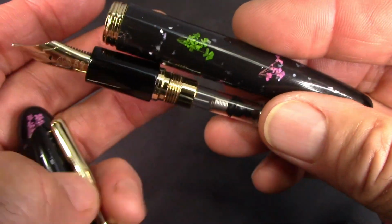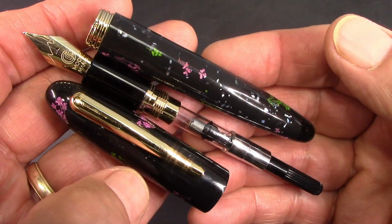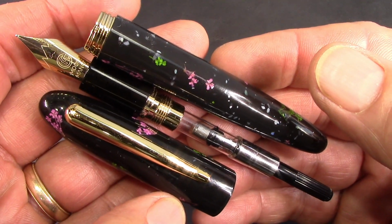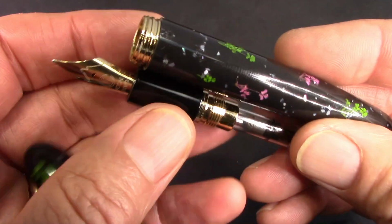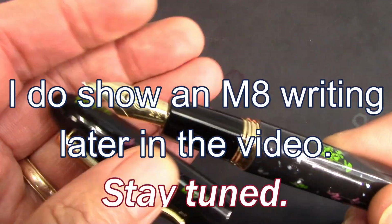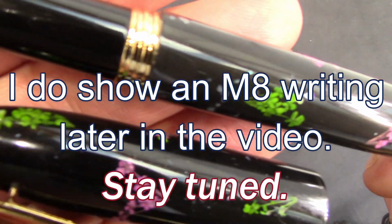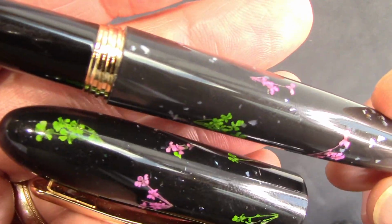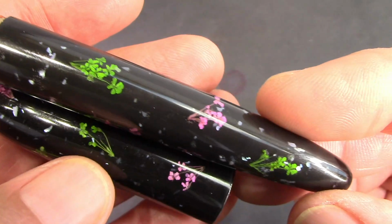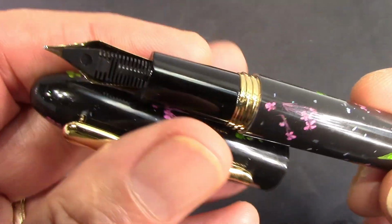I've always felt from a design, engineering, and manufacturing, these pens are up there with any other pen that I've used and touched and owned. So I'm very happy to add this one to my collection. No need to see it right. I'll give you links to my other M8 videos, but a lot of people may have been interested in exactly what this pink flower looked like. So now you get to see it and get to decide for yourself whether it's a pen that you might like to own. They certainly do write well.